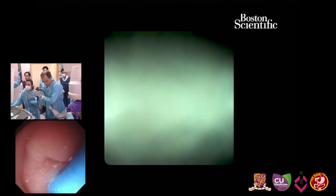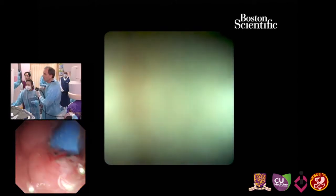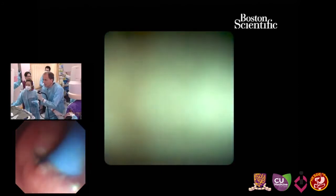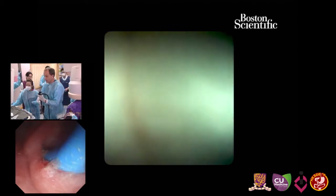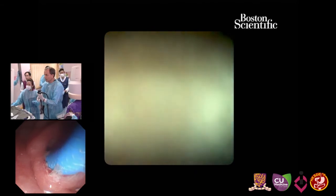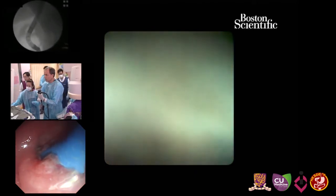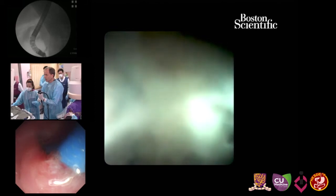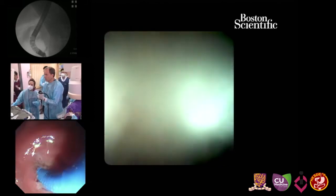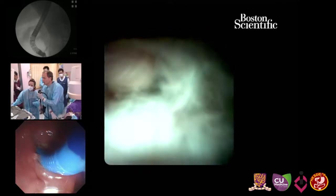When we also perform cholangioscopies and lesions are very close to the ductal orifice, then it's sometimes quite difficult to manipulate, in particular because the duct makes an angle here. So as you can see, I can nicely maneuver the tip, but we are still just in front of the wall. Now we see some whitish material coming closer.